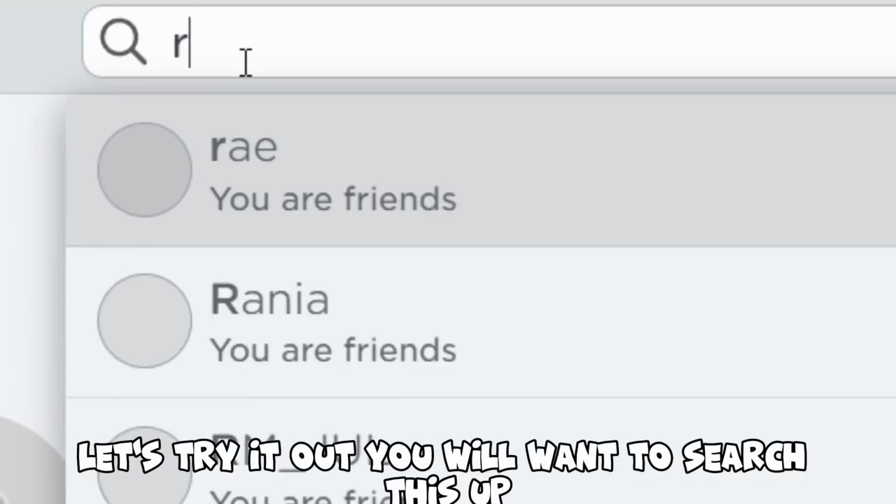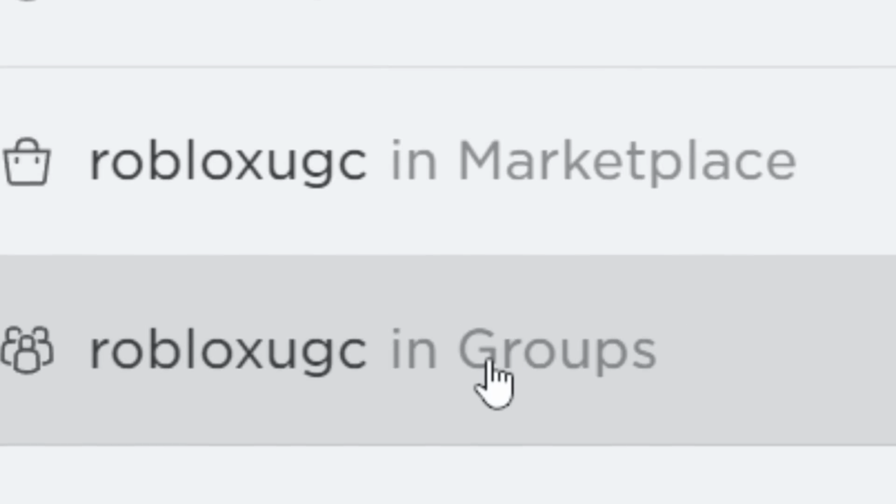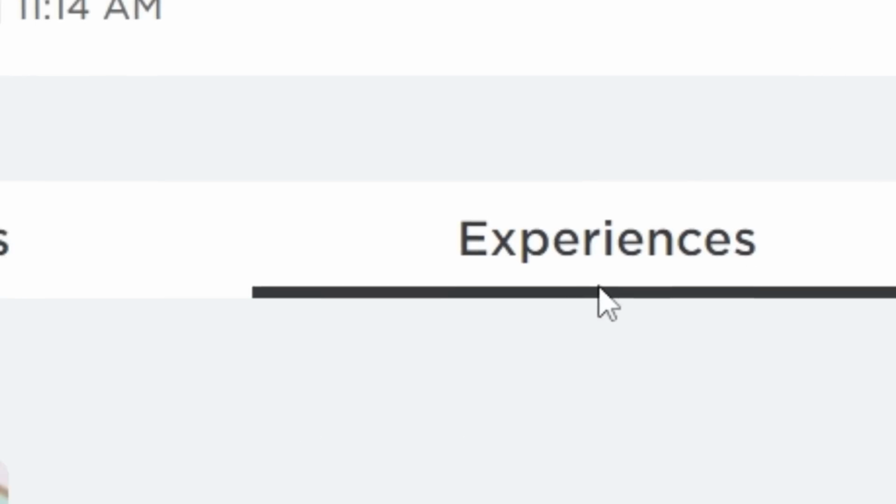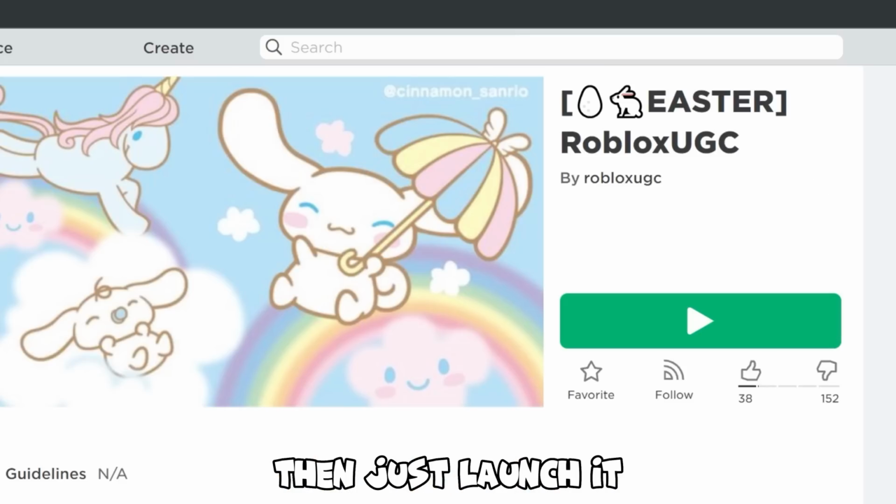Let's try it out. You will want to search this up. It should be right here. Experiences. Then just launch it.